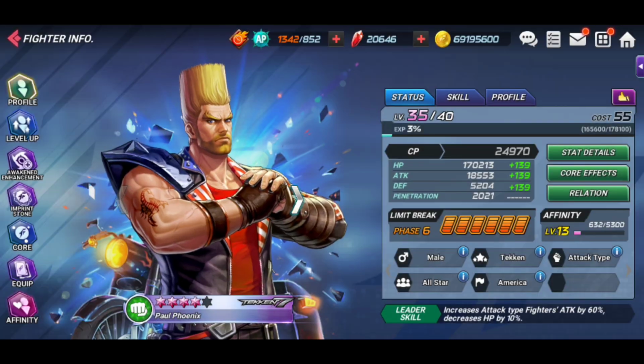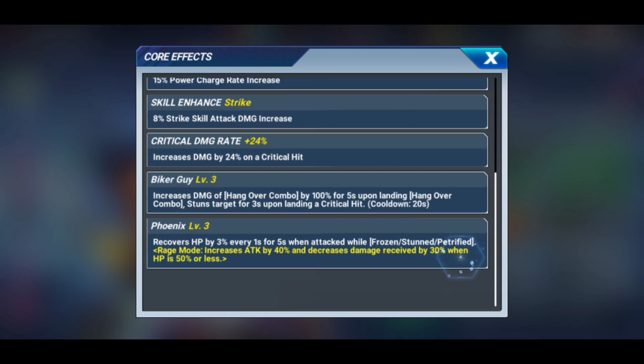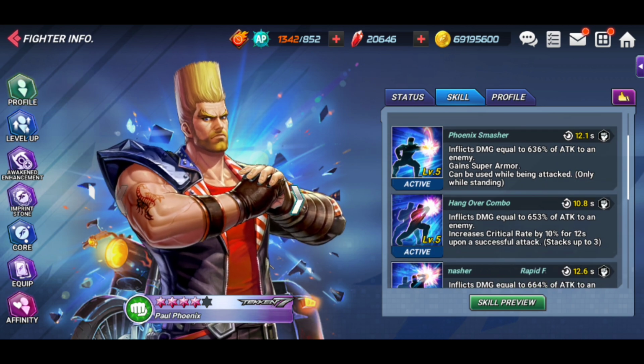So obviously you already see right off the bat, this is Paul. He is a Tekken character. A lot of people may not realize this, but Paul actually aged the best out of any of the Tekken characters as far as utility goes and usefulness. A lot of it just comes down to his leadership skill. His leadership skill is very, very strong.